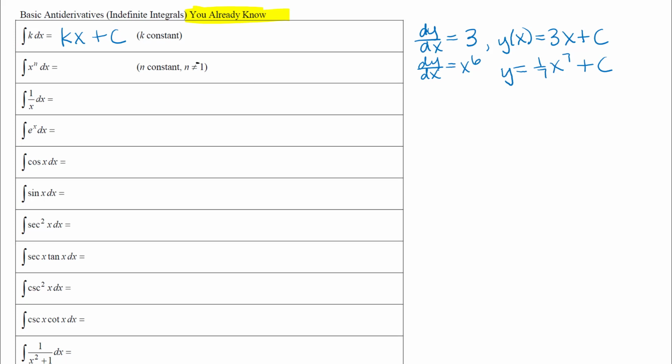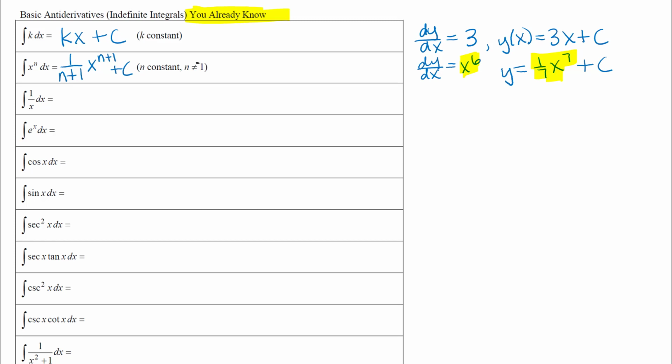Okay, so if I look at the pattern between the function that's the power, that's what I have in the integral sign, and the function that is the antiderivative, and pay attention to the exponent and the coefficient out front, then we can write down a little rule here. Out front we're going to have 1 over n plus 1, where n is whatever that power is, and then we'll have x to the power of n plus 1, and then plus c at the end. That rule works whenever n is not -1. It wouldn't work when n is -1 because we'd have 0 on the bottom of the fraction.